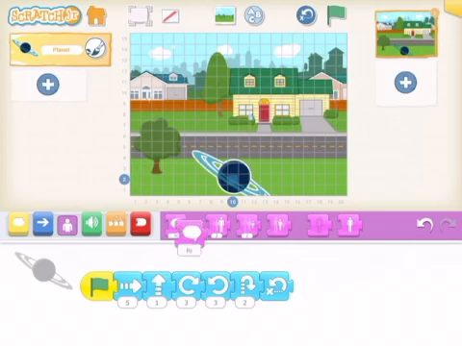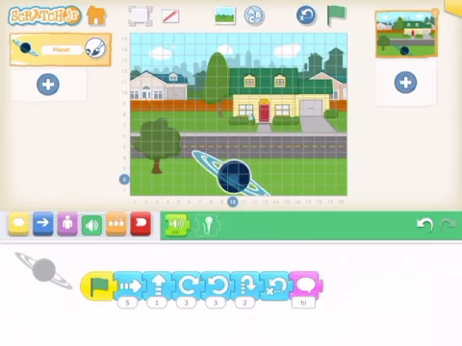We can also have our sprite say things. This is going to do a speech bubble above it. We can have our sprite increase in size. We can have it decrease in size. This block resets the size. So if you make it super huge, like it's popping out of the screen, it can go back to its normal size as well. And then you can play with having sprites hide and have them show up again too. That's a pretty neat one.